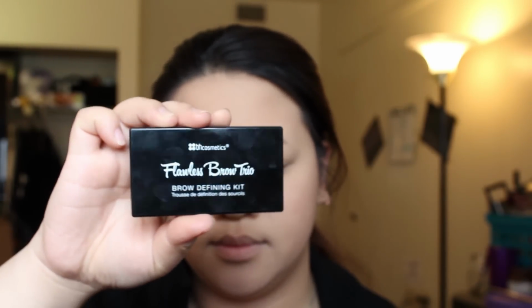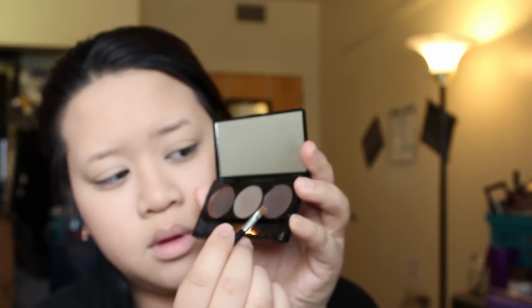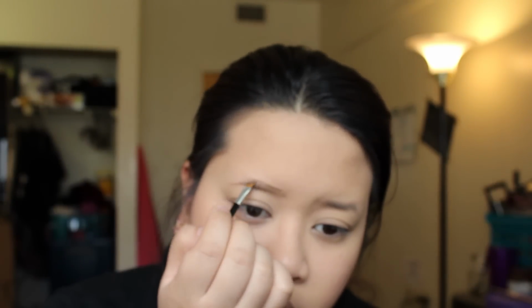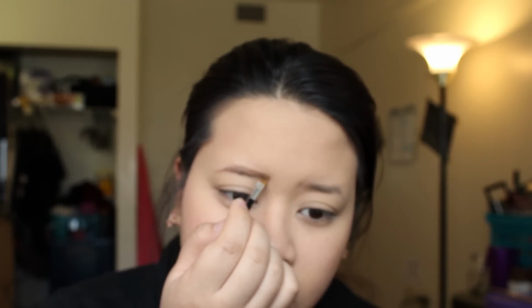On to the brows. I'm using my BH Cosmetics Flawless Brow Trio and using the brown color at the end. It's a powder, so I'm not using the gel. And I'm just filling in my brows very lightly, just to define my eyebrows, because as you can see, I have no brows. Then take a spoolie and of course brush the product through your brows just to blend it out.